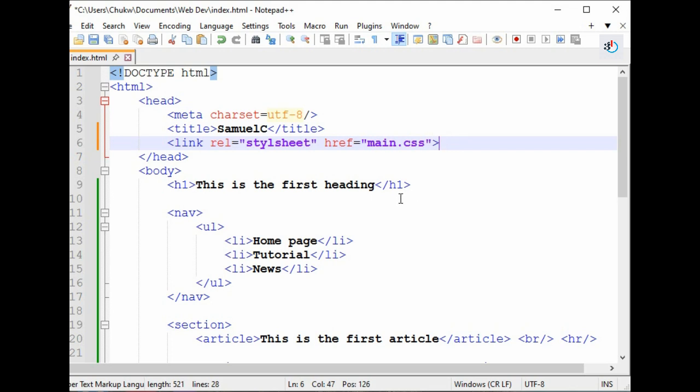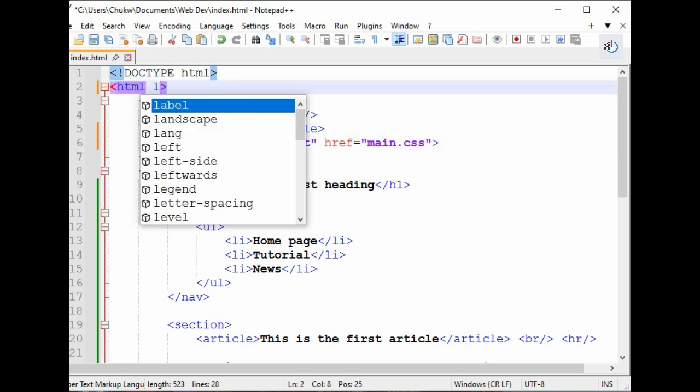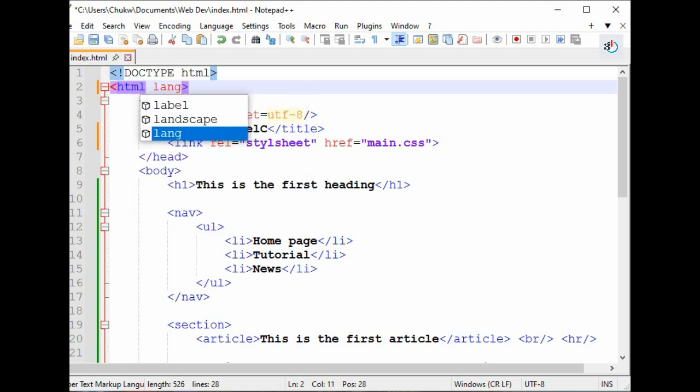This is used for one of the methods of CSS styling, because there are 3 methods of CSS styling. I'm going to be talking more on that in the next tutorial. Here, we should put something that is called lang. That's language.